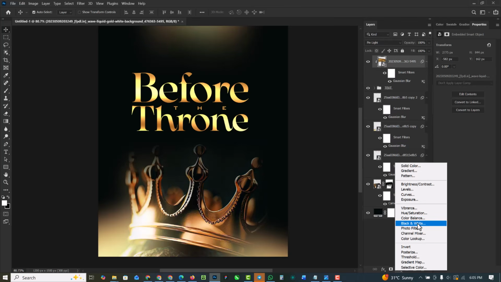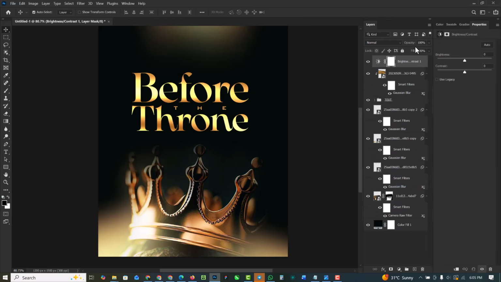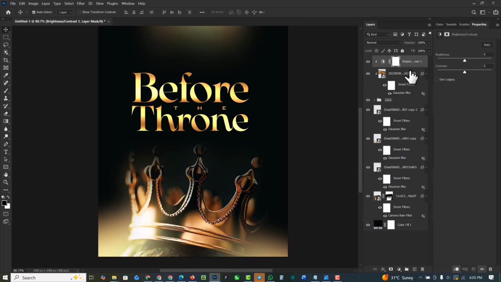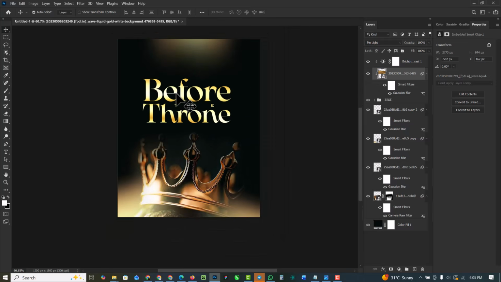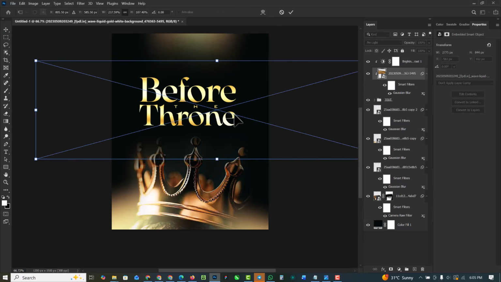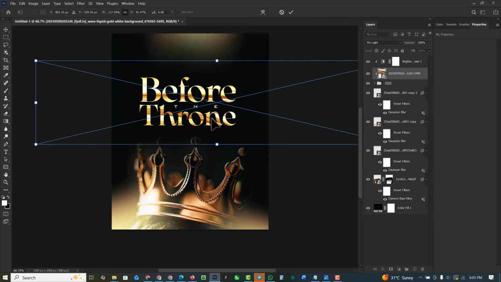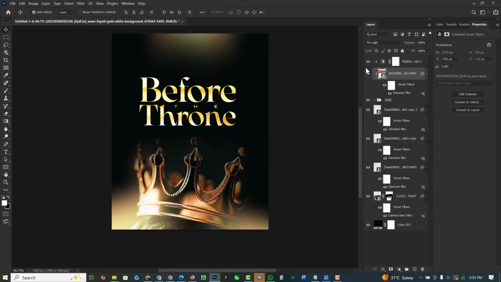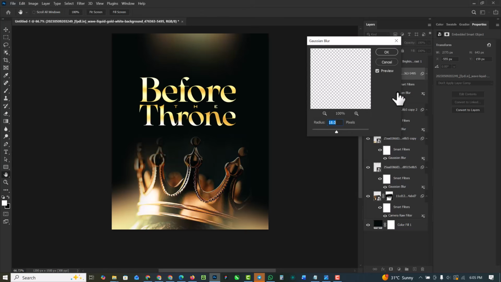So I'm going to adjustment layer. I'm going to click on Brightness and Contrast, and I'm going to clip it to the image. I'm going to increase my brightness, and I'm going to increase my contrast like this to create this nice effect. So it's not too golden, it's just giving me the shade of the gold that I actually want for this composition. So a little bit of whites and a little bit of gold color there. So you can move this upward and change the direction just the way you want it, and when you're done, click enter.